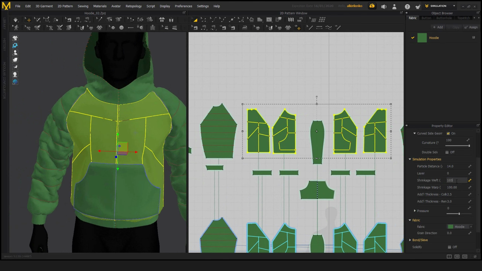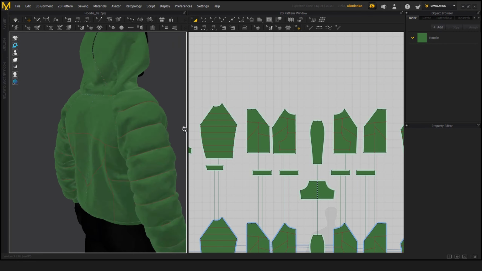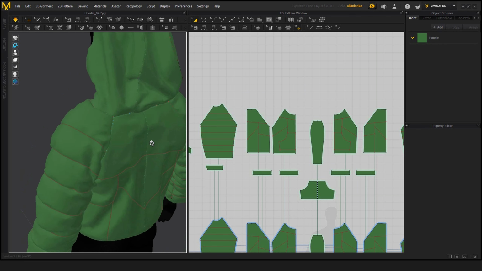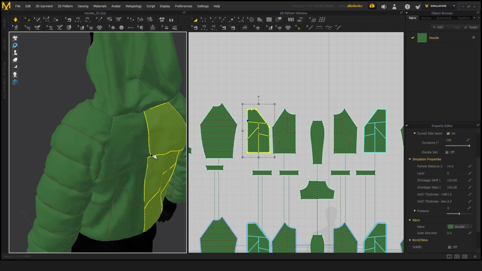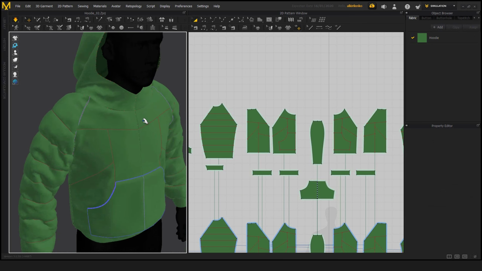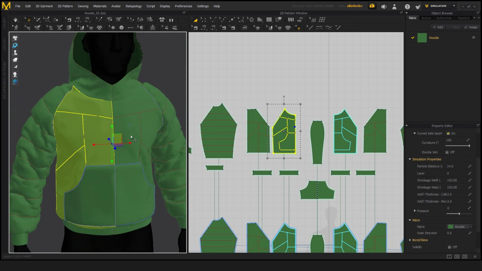In this case, I would go with 103 and see what it does. As you can see, it's a very subtle change. It's barely noticeable.